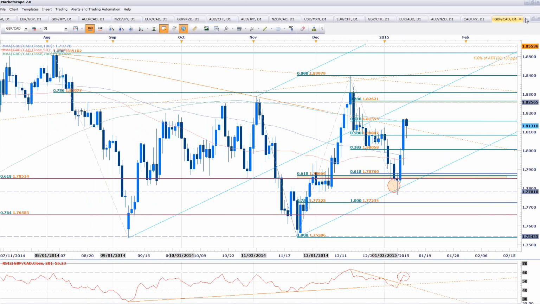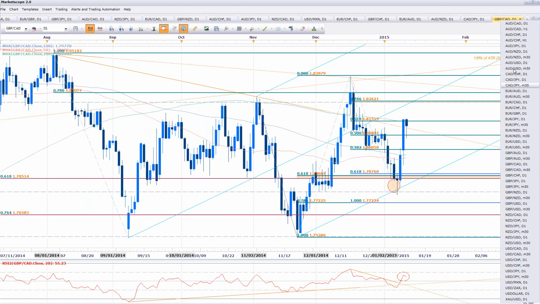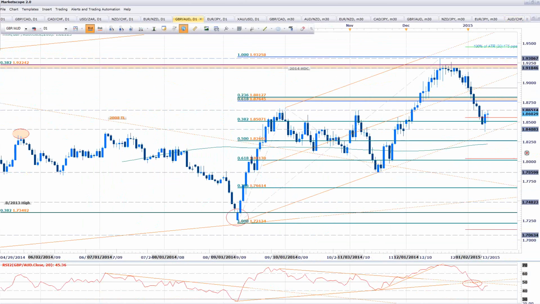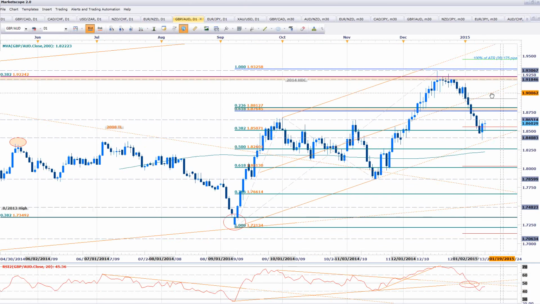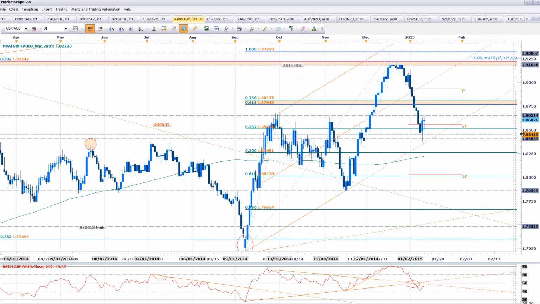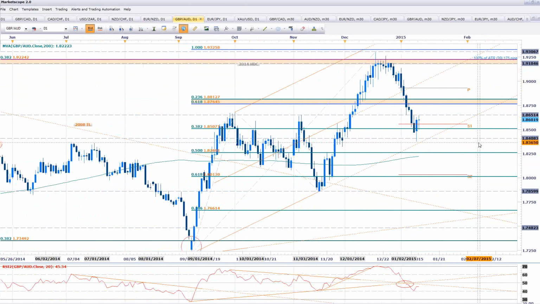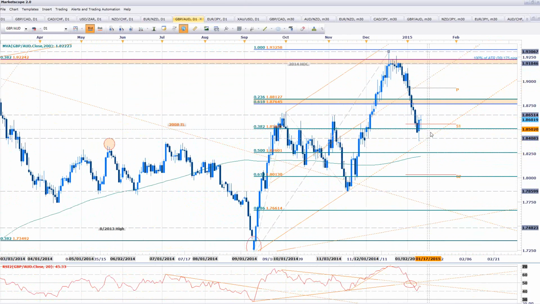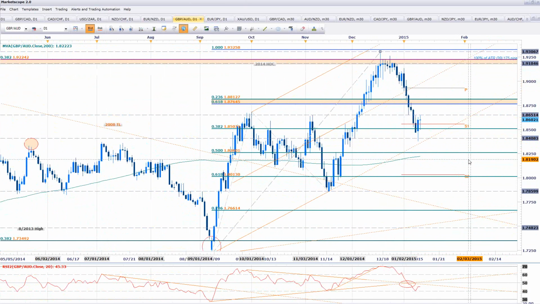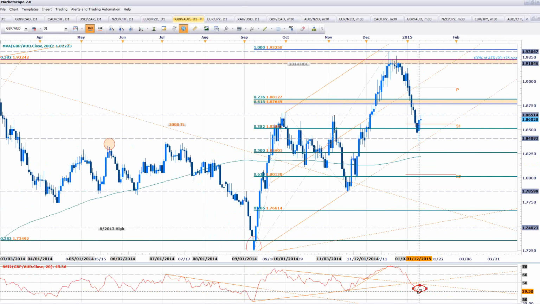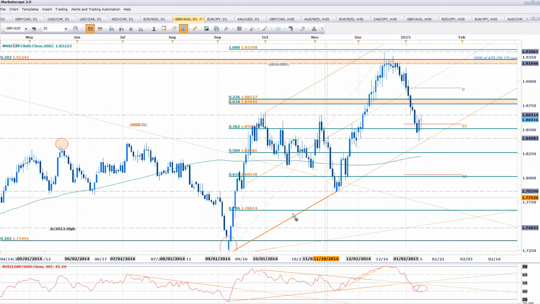I guess from here we can take a quick segue into Sterling Oz for you, Jonas. I know that you're involved now with Trade 2. Very similar, right? Very similar to what we're seeing here in Sterling CAD, although not to the same degree. But nonetheless, the 40 bounce here in momentum is keeping the broader upside bias in play. You had that trend line support off the lows from September.